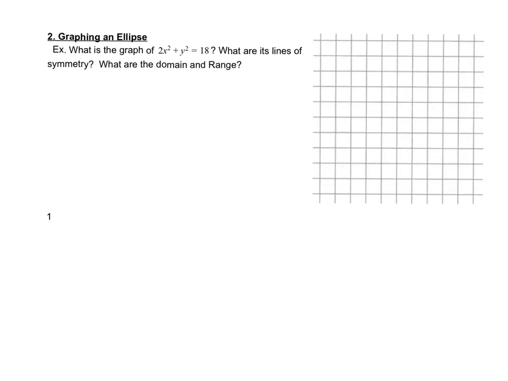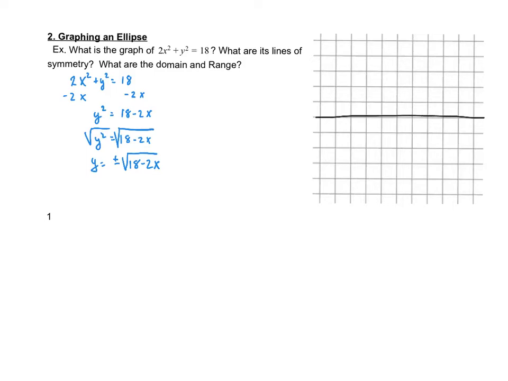All right, let's go here to this ellipse. Graphing an ellipse, the graph of 2x squared plus y squared equals 18. To graph that, let's do the same thing that we did on that last equation. Let's go ahead and put it in terms of y so we can do some input-output values. So let's convert it to y equals. Okay, so now that we've converted this equation of an ellipse into y equals, we're going to go ahead and graph some points so we can get this on our graph.